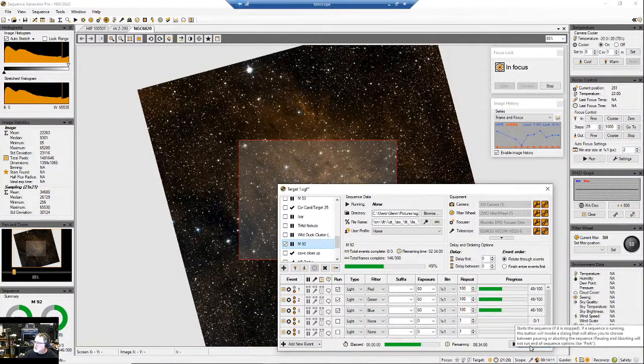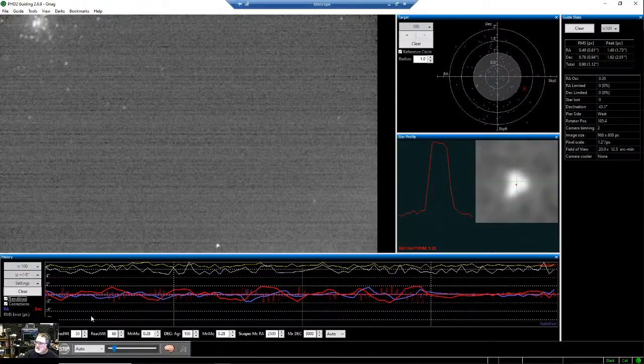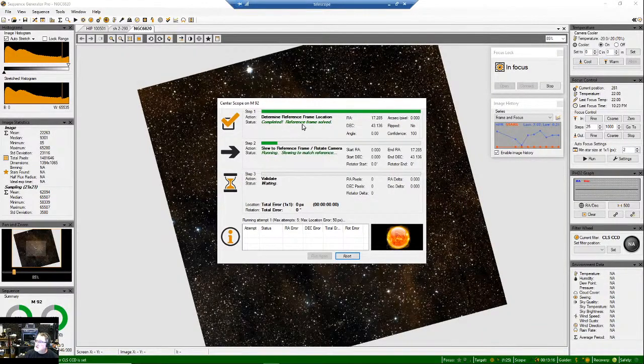I think we could just say run sequence and magically everything should just work, right? Okay, so it's checking the autoguider status. It's going to stop guiding. See here, it stopped guiding. There's no longer a green cross there. Then it's going to slew to the target, which we were already at, but it's got to check. Okay, and then it's going to capture a frame and plate solve it. So I've got a 20-second plate solving frame programmed in here.